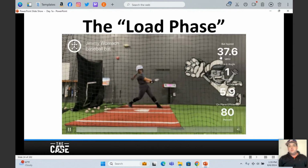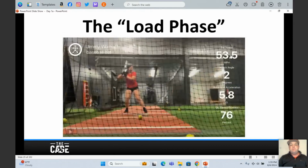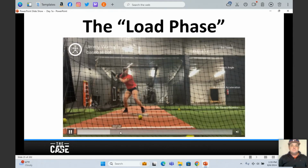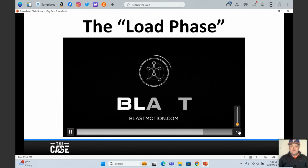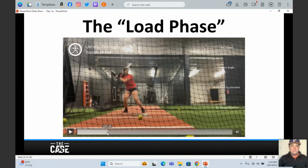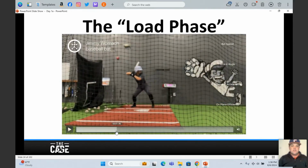And she was swinging about 37.6 miles an hour. She went on our training program. She trained for 2 months, and now she came in. She's going to swing this bat 53.5 miles an hour right here. Same gal. Now we are not done fixing all the things with her swing. She's got more power to have. But look at this. See the coil now? She has a coil now before she starts to stride that she didn't have here. And so that made almost 13 miles an hour difference.